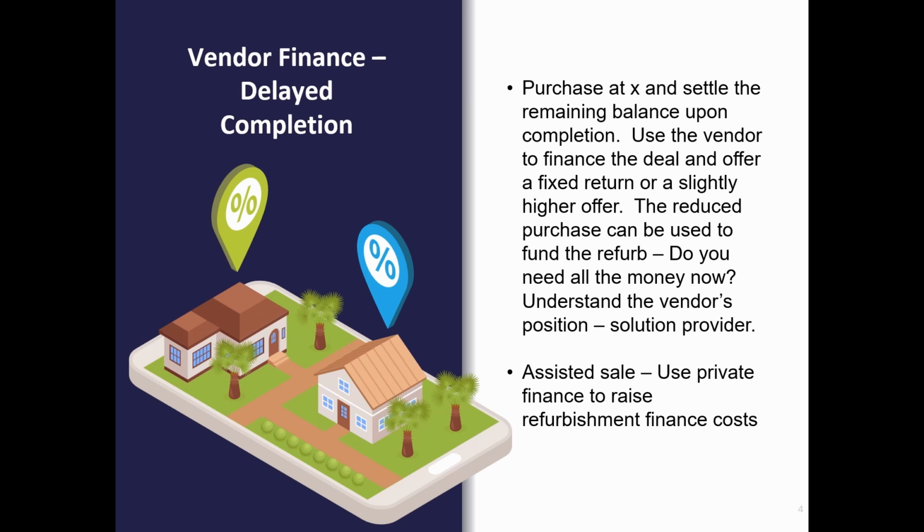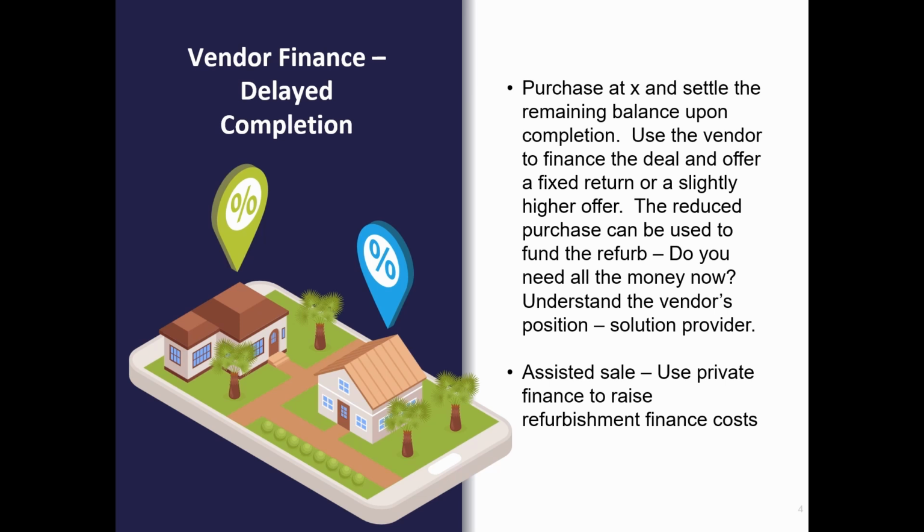Instead of going out, look at the actual vendor. Another way is an assisted sale. By doing this, you're not actually owning the property yourself. The vendor could be in a position where they're struggling to sell the property, it's in a tired state. So what you're saying is, okay, I will fund the refurbishment, bring it up to standard, and then anything over what we agree to, I will take a profit margin on. And they're happy because they're getting the sale that they can't otherwise get. And then you're also getting a profit on top because you're funding the refurbishment.